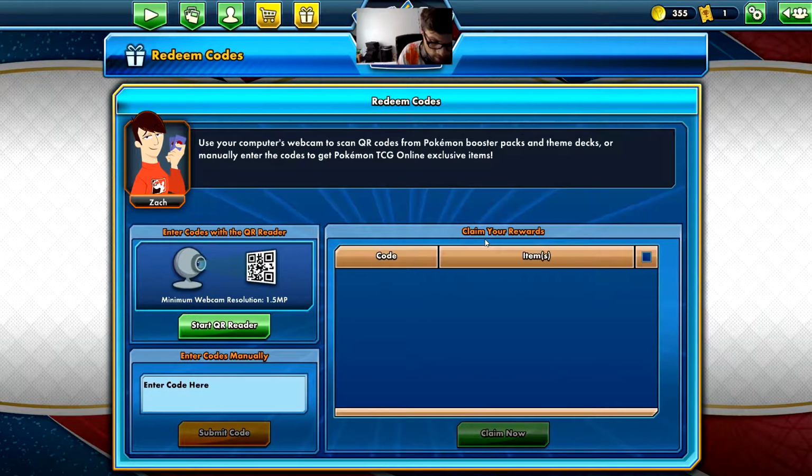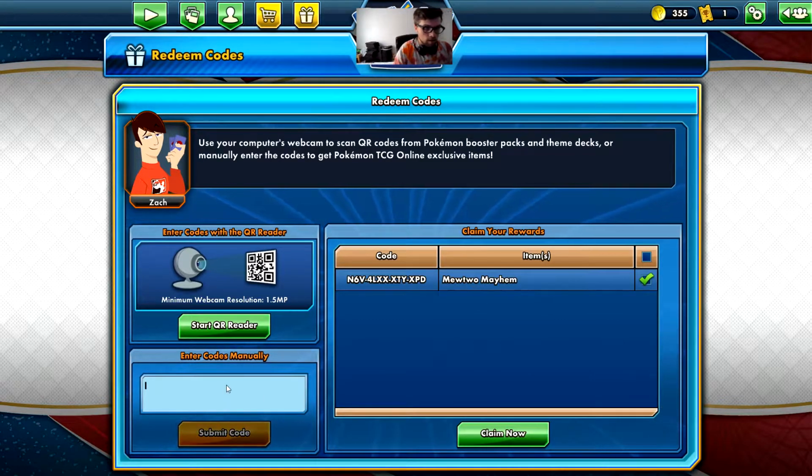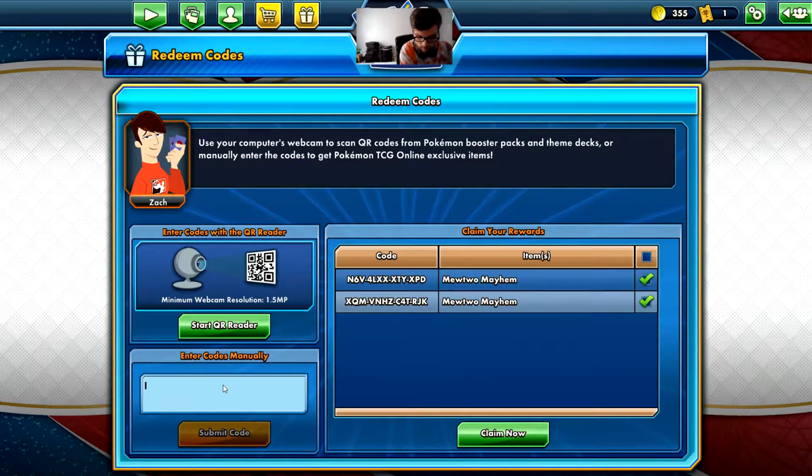N6B 4LXXXTVYXPD. I didn't even click it. Another trucker. Okay, N6V4LXXXTYXPD. Submit. There's one. Perfect. Next one, XQMVNHZC4TRJK. Submit. Perfect. There's two.